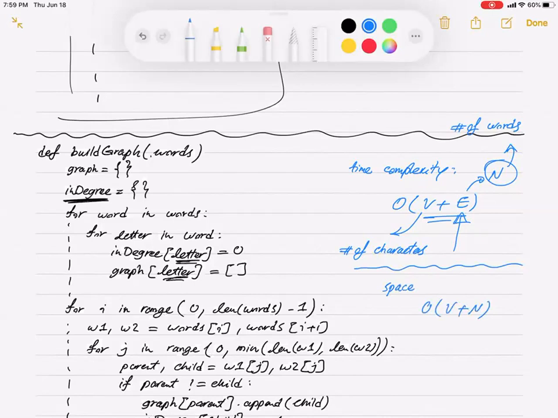If you say V plus V, it will be true, but n is much more accurate because it is based on our inputs. It is a little high level variable because E is extracted based on n, and it is better to have the n in the time complexity. Okay, I think it's done.